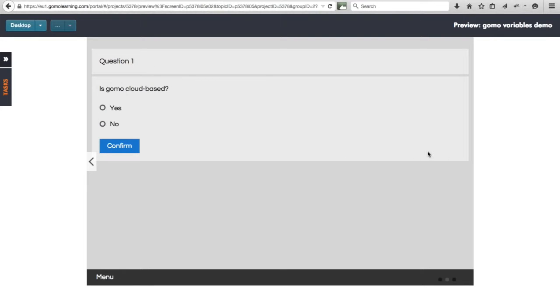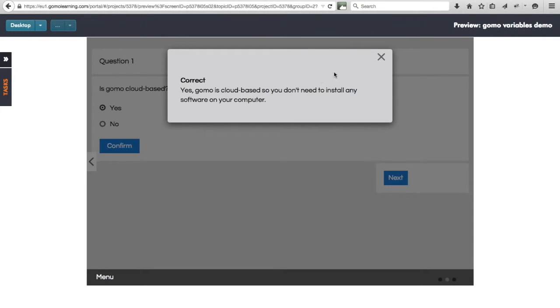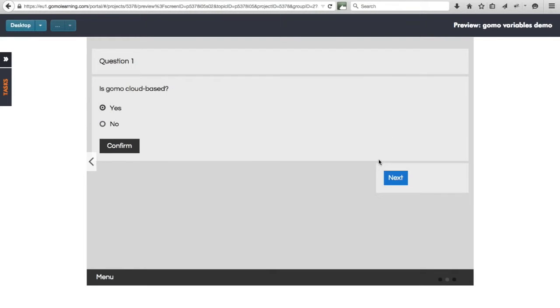Again, I can't move on here, but now I can answer the question, click Confirm. So I get my feedback here. And now notice, since I've answered the question, my button now appears. But at the moment, this button doesn't actually do anything.